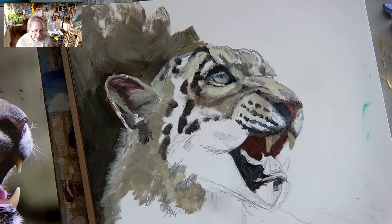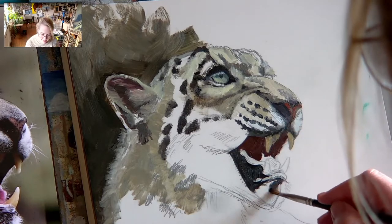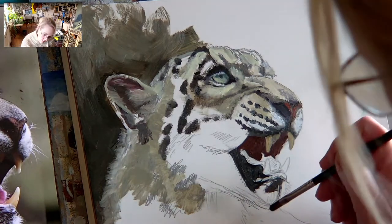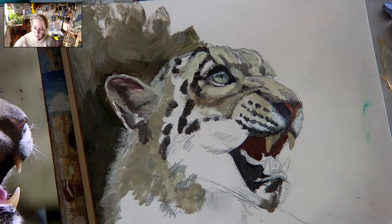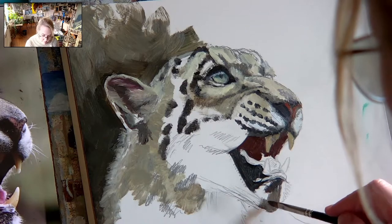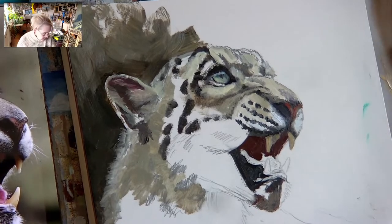Now, I can see her chin, and I can see where the light shines through it. Does that make sense? So I'm going to put this darker area right through here, and then I see it switch to Italian green umber. So I'm putting Italian green umber down, and because of its transparency, it's actually going to work out nicely. Oops, I see some of the red shining through, and I don't want red here.